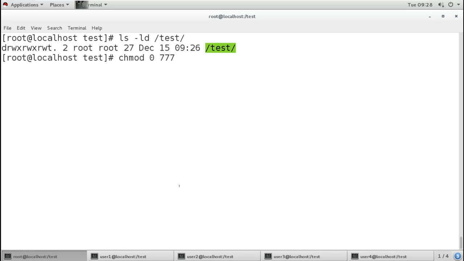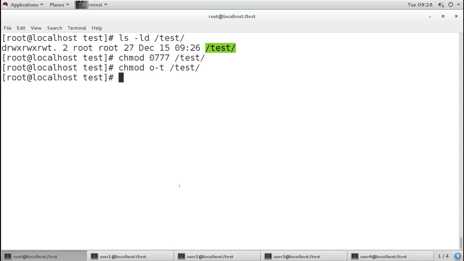So you will mention 0 purposely, and then you will mention the directory name. It will remove it, or you can use o-t. Both will work, either you use that or you use this.